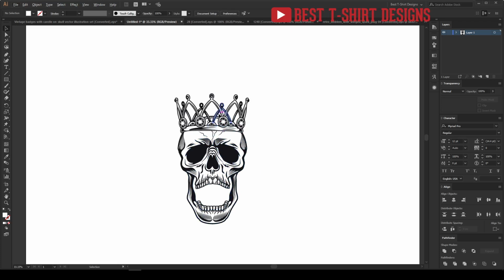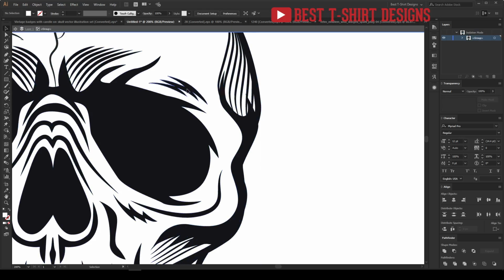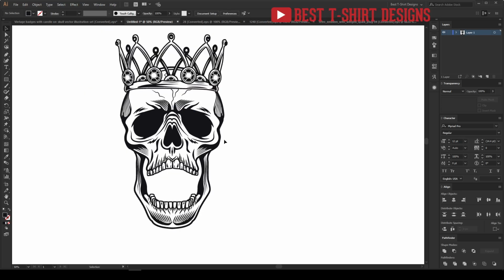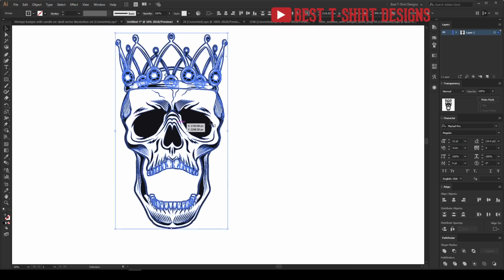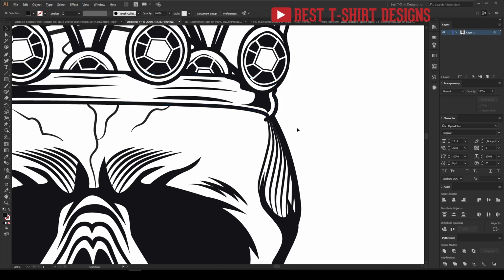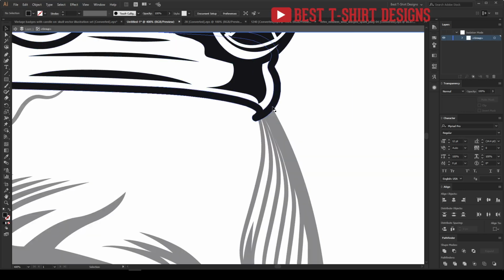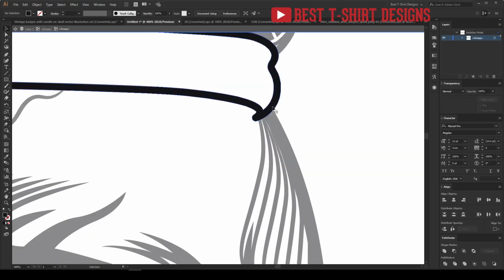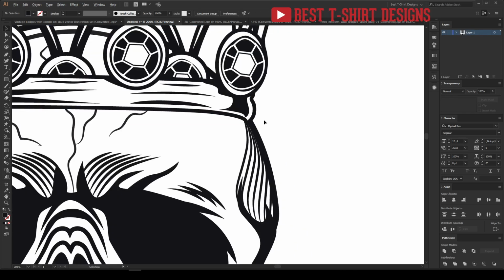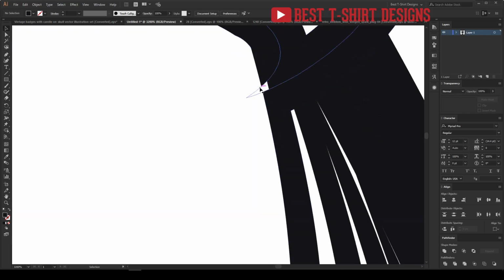So you can see this is one vector, this is another, and inside them there are tons of different small details that you can select, you can combine. So I want to make it one single vector with everything else that I can see here. Sometimes maybe this part is not looking very good, so let's try to fix that. I'm going to select this part and then take my eraser tool, maybe a bit smaller in size, to just fix this area, and I think that is fine. That looks good, don't worry about that.